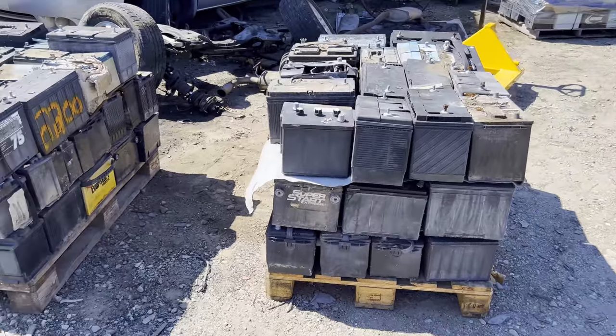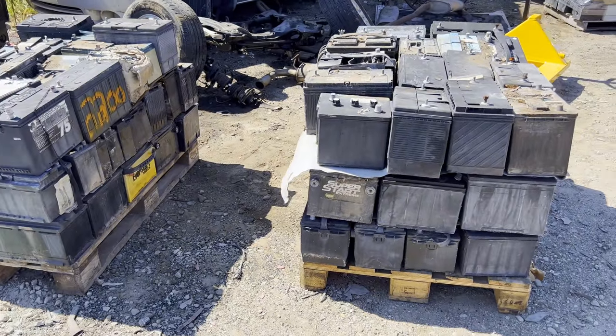They said go ahead and send this one last load as-is, but future loads have to meet those specifications. Also on that last load we sent, there were four pallets of industrial batteries — two steel case and two pallets of those big 120-pound batteries. They said there can only be one pallet of industrial batteries per load, and they were pretty upset about that too. Basically, they don't want to do business with us. What they're looking for is places like O'Reilly's or AutoZone that get uniform core batteries brought in, all the same size, stacking perfectly into a cube — not junkyard batteries.